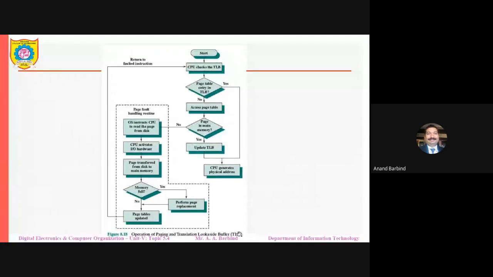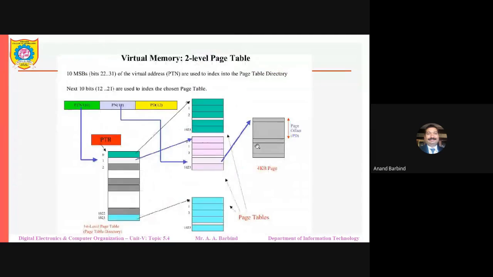Otherwise, for accessing every memory location in the internal memory, it would first need to read the page directory, and from there go to one of the page tables.